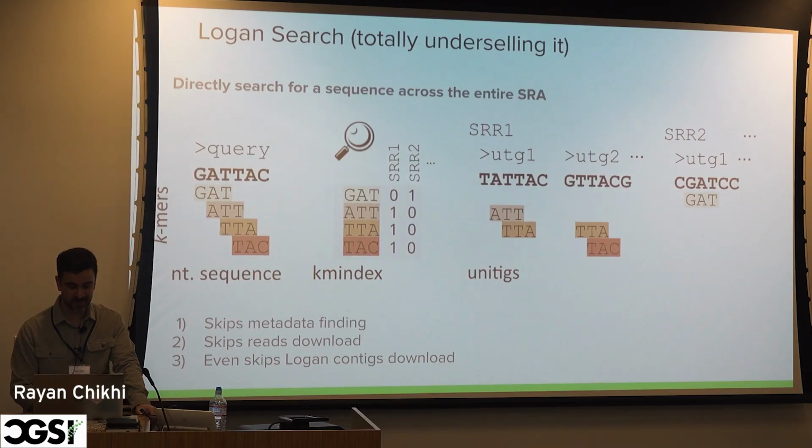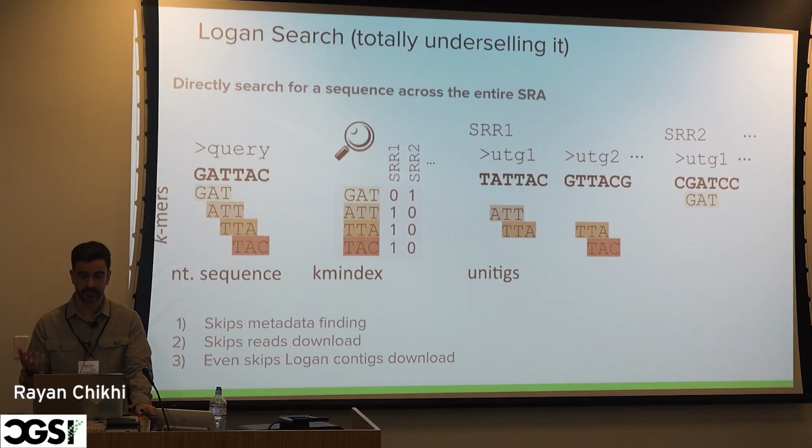It was a challenge to construct by Pierre and Theo. And as a result, you get a list of SRA accessions that contain your query sequence. So behind the scenes, it's as if it has searched 50 petabytes of data in a few minutes to tell you where your sequence is.